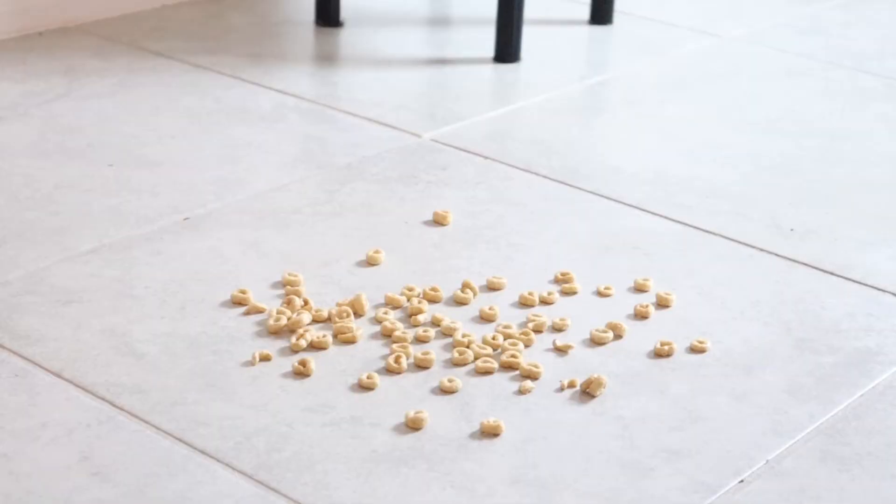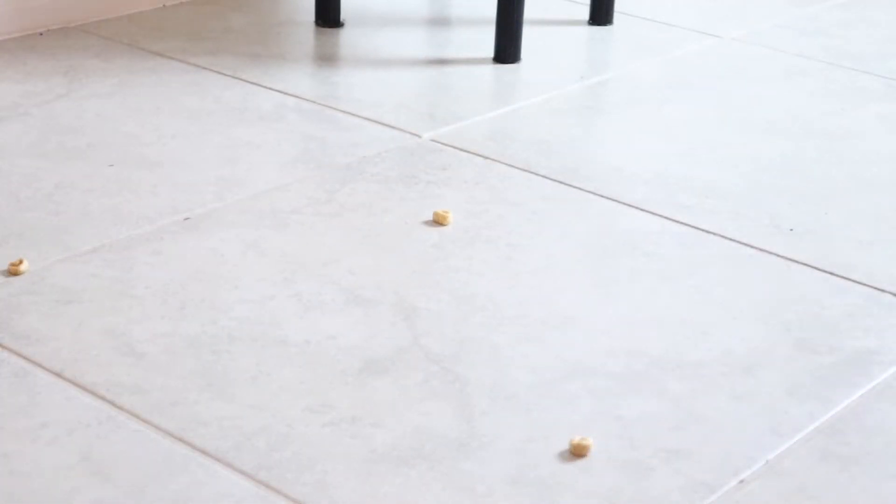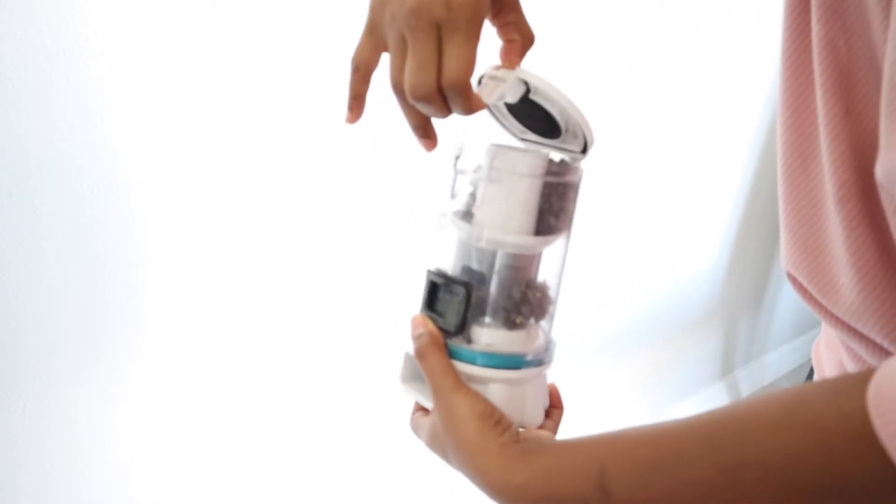One of the first things I noticed about this vacuum is the suction. There are two different settings — a higher suction level which is really convenient when you transition over to carpet. It's good on hard floors but also good on carpet, which is kind of tricky with cordless vacuum cleaners — usually it's either one or the other. One thing I noticed is when I cleaned things that were too thick, like cereal, it did a kickback. I'd suggest cleaning the filter out right afterwards so it doesn't get clogged.